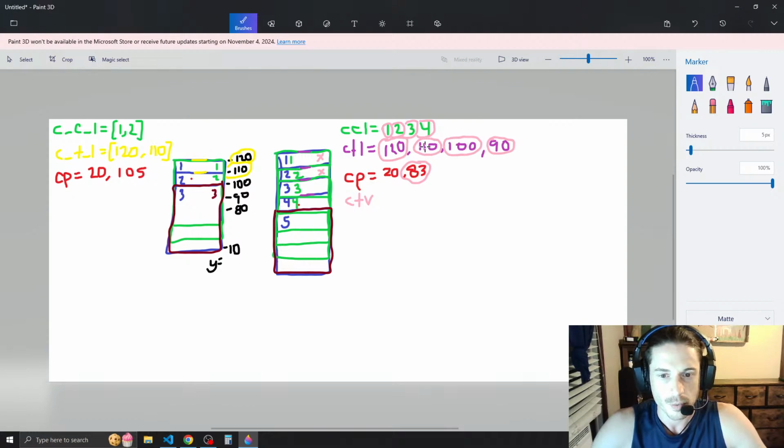It's not between 110 and 100, which is the 2 card. It's less than that. And it's not between 100 and 90, which is the 3 card, because we're measuring again from the top to the top of the next card. It doesn't fall between this spot and this spot, and it doesn't fall between this spot and this spot.